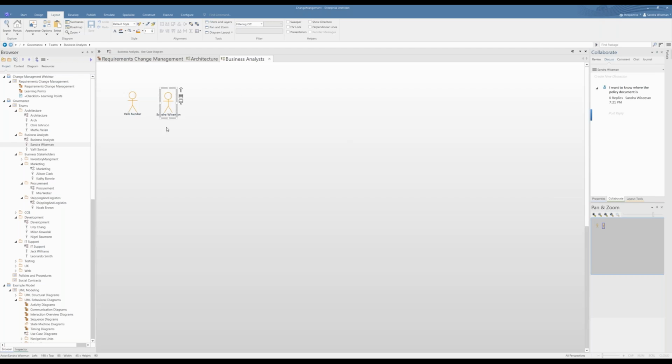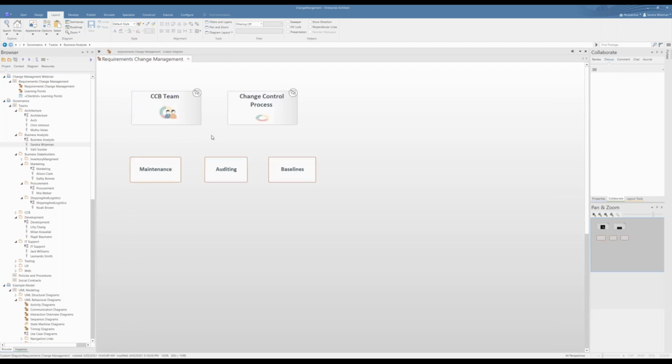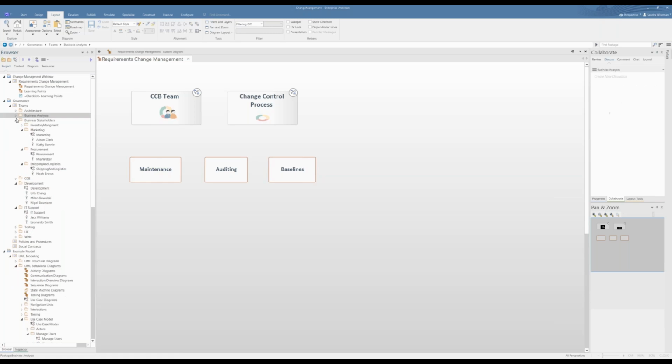So it's good to have these collaboration diagrams, and it helps managing change efficiently as well. It's rapid communication and collaboration, which is important for any kind of change management. So now that we have covered this part, let's go into the maintenance part.